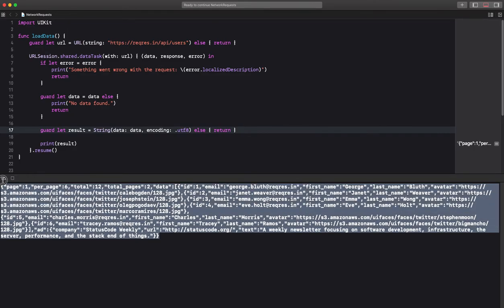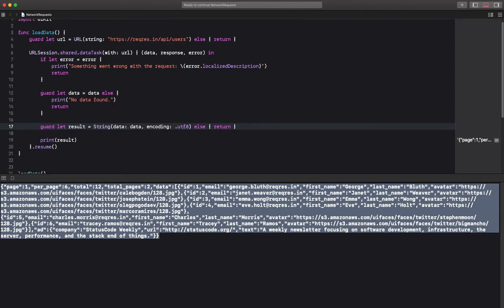Now you can see what we got in Postman. We are receiving it here in the string format. But most of the time, parsing the string manually and showing this stuff on the UI is very hard. So there are built-in techniques in Swift, released in some version of Swift 4, I don't know which subversion, that will let you convert this JSON string or this JSON data into model objects, into model structs.